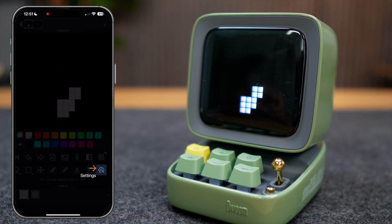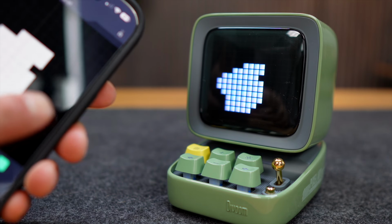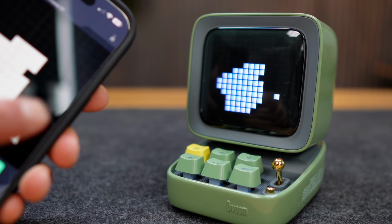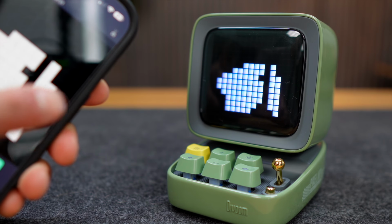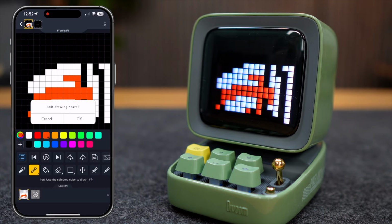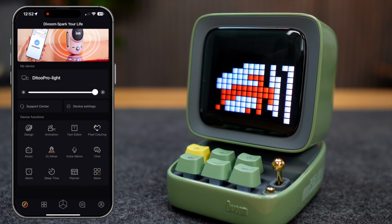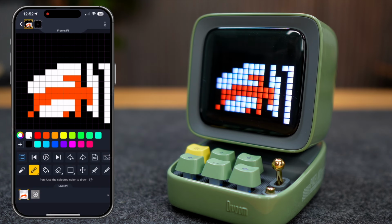Okay. Oh yeah, I went into this earlier by accident and then just started designing something. You could see as I press and move something, it's very responsive. Like it responds pretty quickly. There, of course, is going to be a little bit of a delay, but this is very fast for what it is. And let me go back and then exit drawing board. Let me go back to design, and it does look to always save the previous design I did.